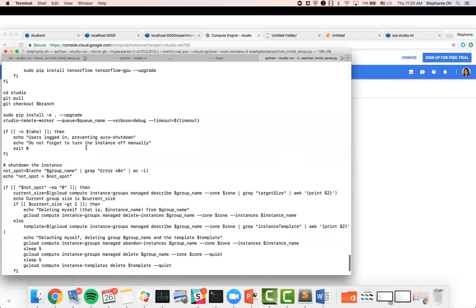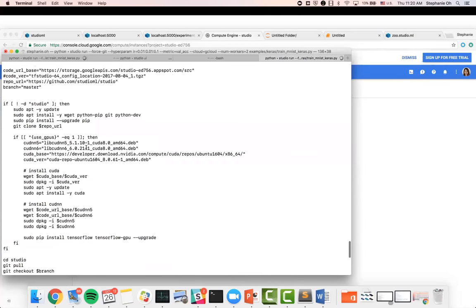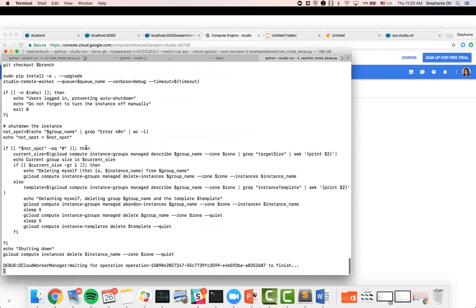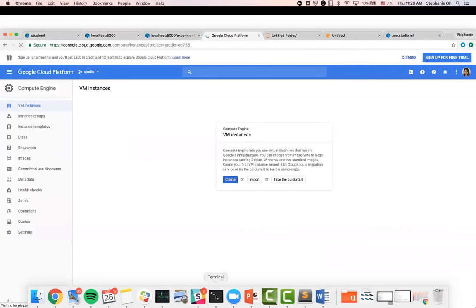As you can see, it's going out and getting a cloud instance, and it's installing all the necessary things. Hopefully this should work.